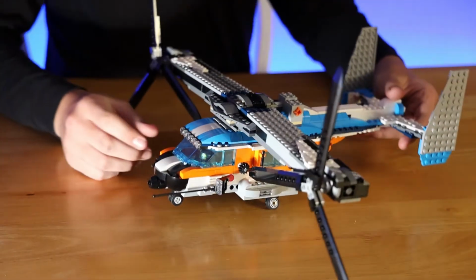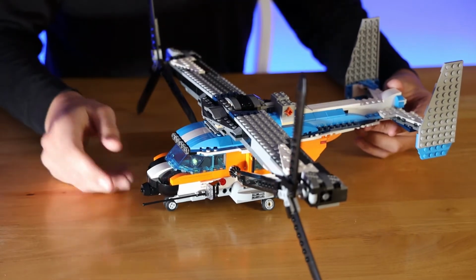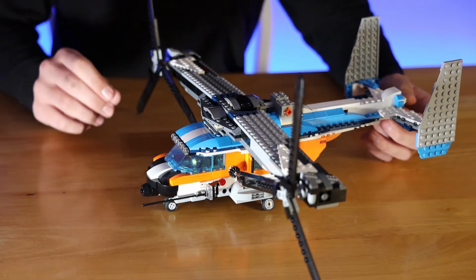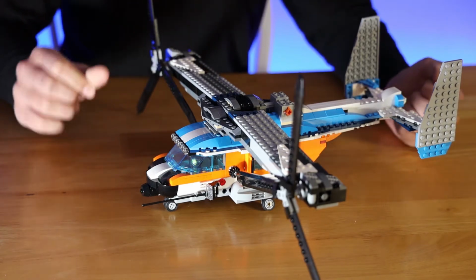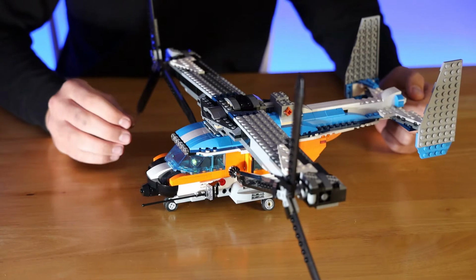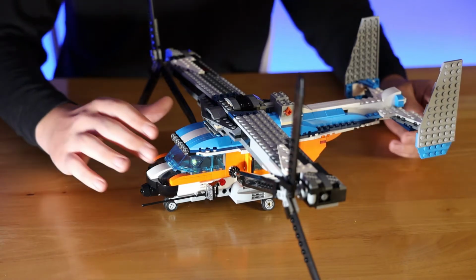Now, if you move it along to the side, I've kept this little winch piece, or the gear on the side that moves the winch, so that I can have that raising and lowering hook, just like the original helicopter did. And on the V-22 Osprey in real life, the Air Force has been messing around with repelling troops from the back of it, and the reason that I kept the hook on the bottom is because in real life, those ropes have to be weighted, or else they blow all over the place because the V-22 can produce hurricane force winds from those massive rotors. So the guys would be going everywhere, so they have to have weighted ropes, so I've kept that hook.